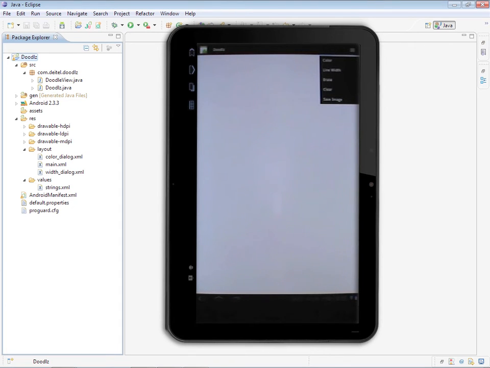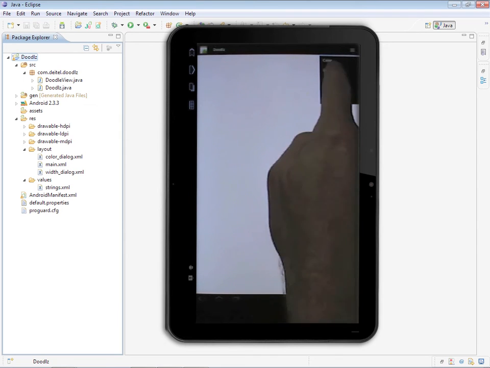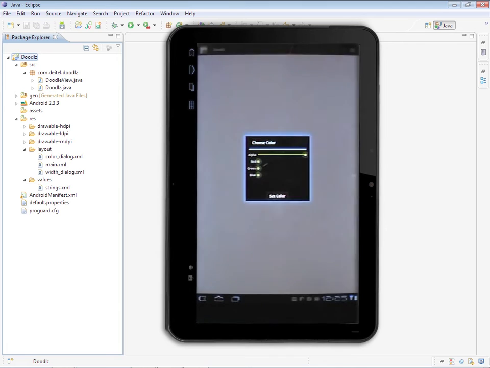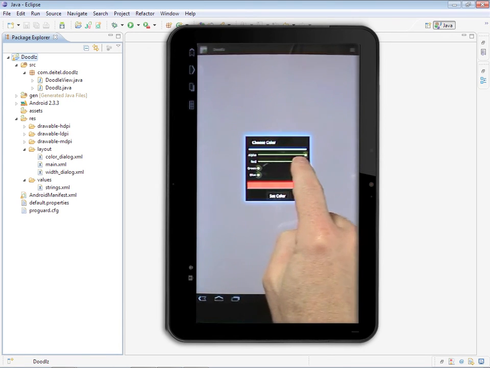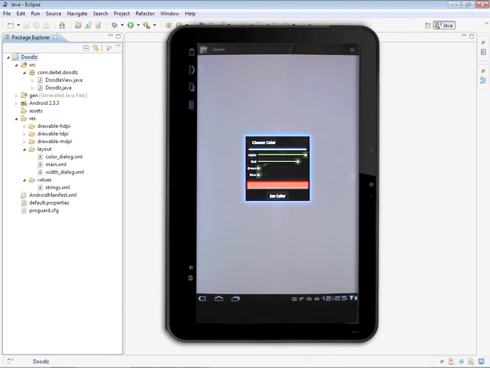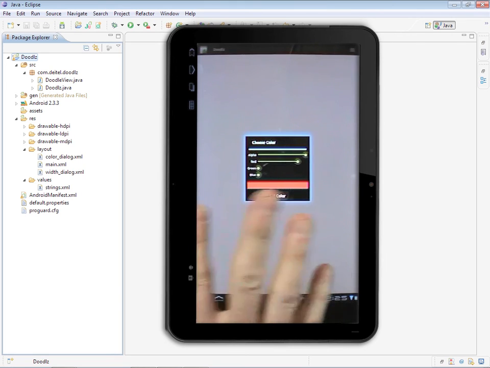Now, in addition to being able to integrate the menu into the action bar, this is the exact same source code, by the way, that's running on both of these devices. I also get the benefit of the Android 3 and higher look and feel, the so-called holographic look and feel. So you can see here our choose color dialog looks a little different on the tablet device from what it looked like on our phone device. So you get kind of a nicer overall look and feel here.